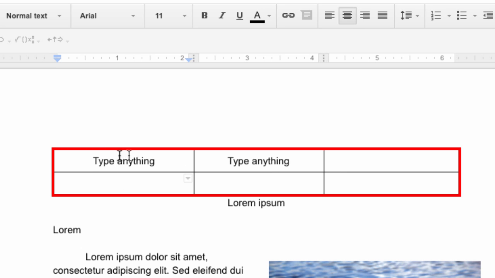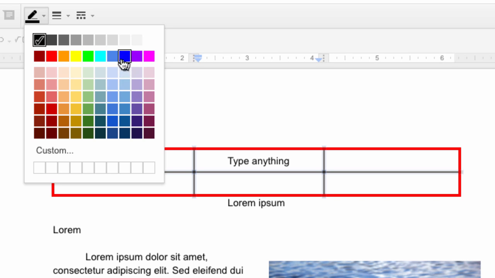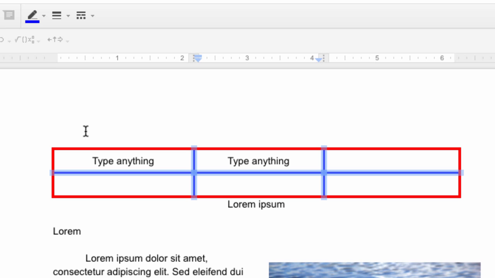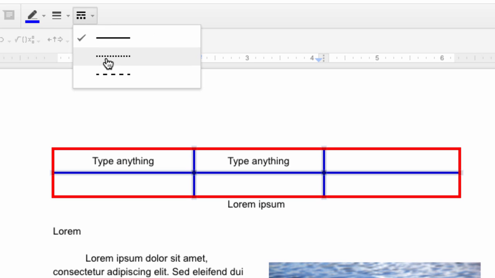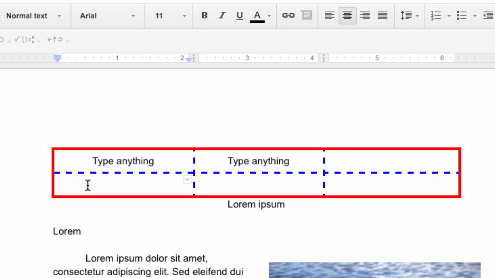Okay. I can also perhaps choose the lines on the inside of my border just by this option there, and I can change that color. Let's say I want that one to be blue, and I want it to be 2.5-point, but I don't want it to be solid. I have this option right there. What kind of line do I want? I can go dotted, I can go dashed. Let's try dashed, and that's what that looks like. So you see the potential here for creating a table that is not just your typical thin black-lined table.